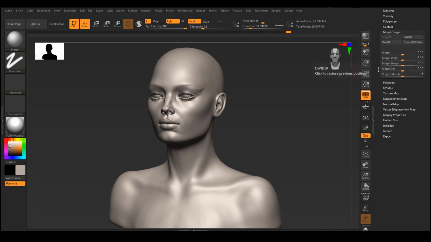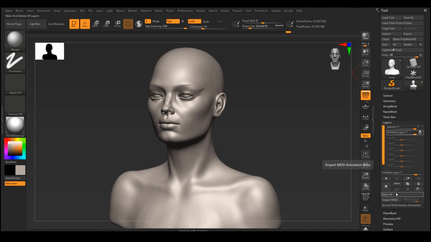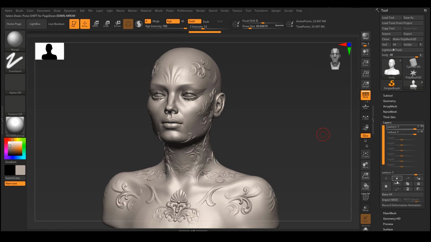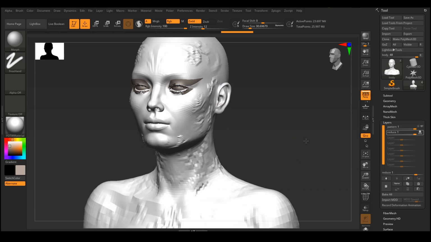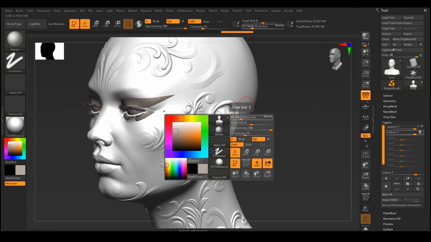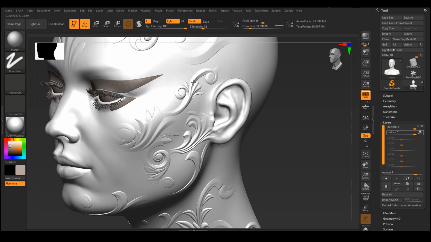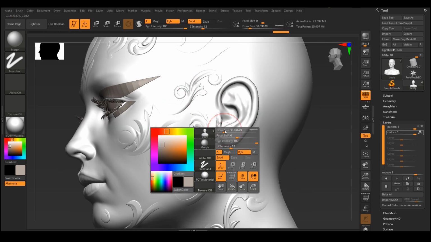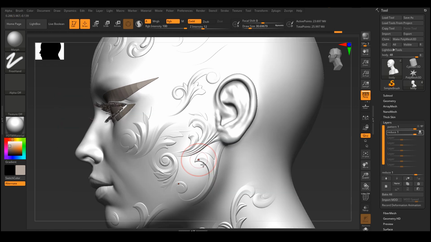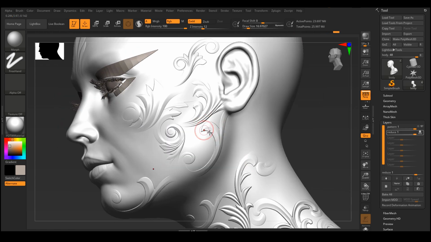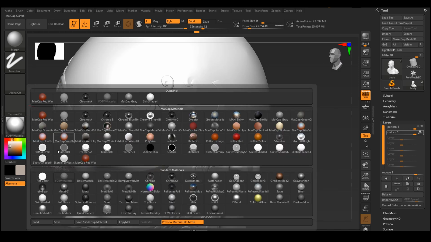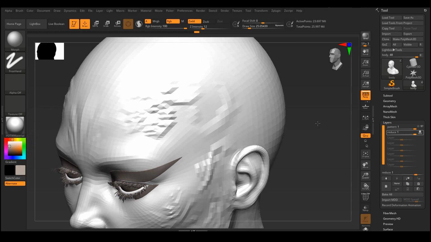This is what it looks like after I applied all the patterns. Certain areas are a little bit too strong, so I'm going to store a morph target of the version without pattern, and I'm going to create a new layer, turn on the pattern, and use a morph brush to reduce certain areas where I think the pattern is a little bit too strong. Again, just looking at the pattern on her doesn't make too much sense, but in the end, I know that not everything is going to show through. Only certain areas and edges are going to get applied to different material, and you will see those.